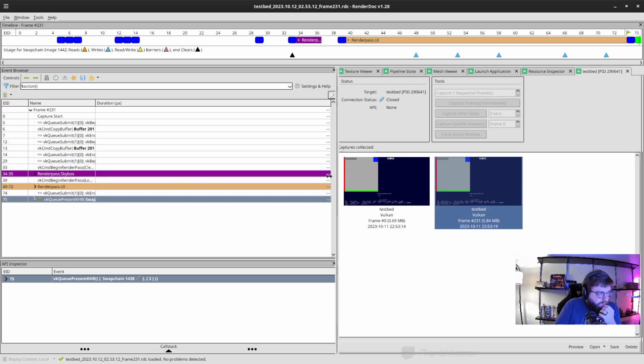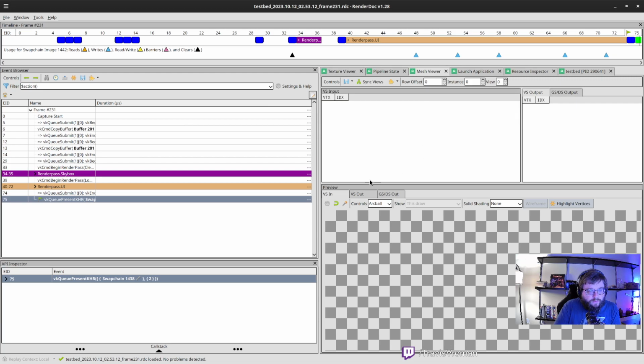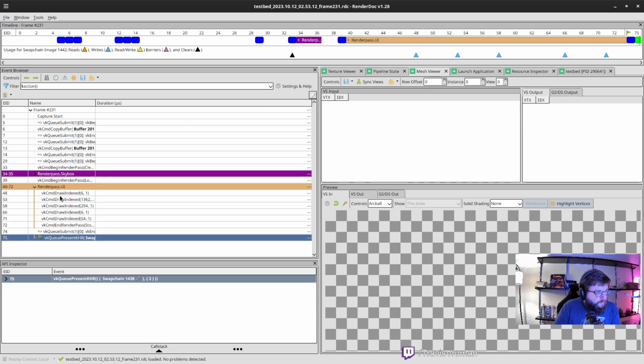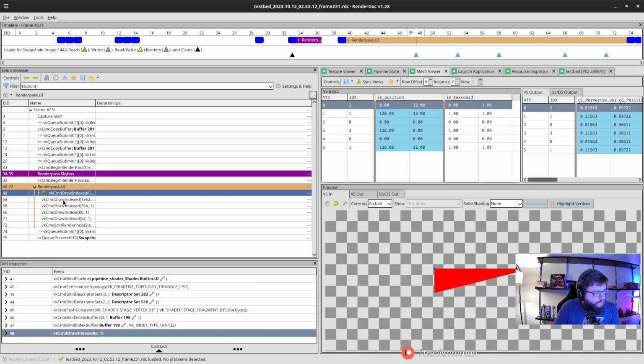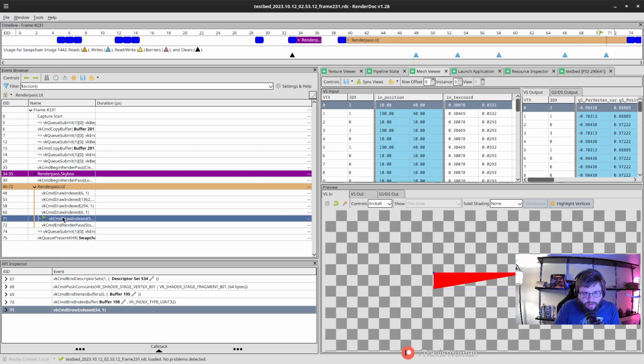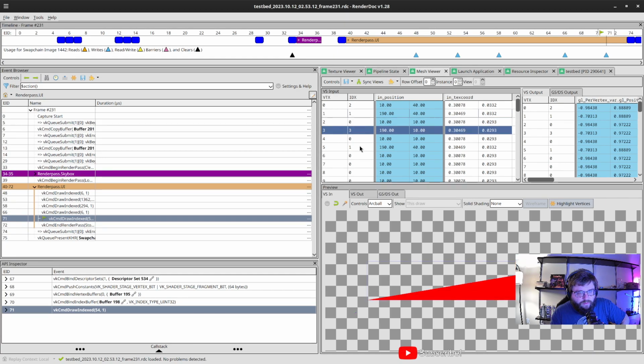And let's have a look at it's not going to be that one. It's probably going to be this one. Yeah, this is the last thing to be drawn. So interestingly, I'm only seeing two triangles here.